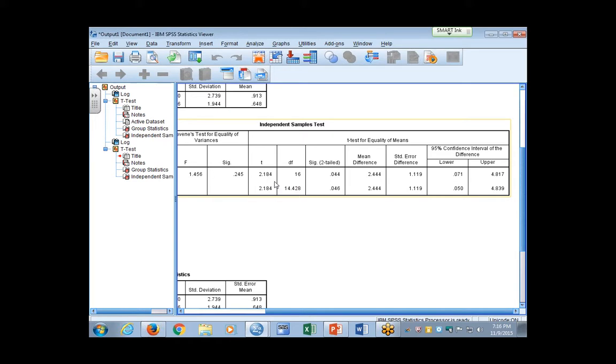Well, let's see. It doesn't actually say to reject our null hypothesis. It gives us an actual p-value. It uses the term significance, statistical significance, for the p-value: the probability of being wrong if you reject the null hypothesis. So what is the significance? What's the probability of being wrong? 0.044, right? Is that less than 5%? So since our p-value, our probability of being wrong, is less than our acceptable alpha error, 5%, what are we doing here? We're going to reject the null hypothesis, right? So in this case, we reject the null hypothesis.